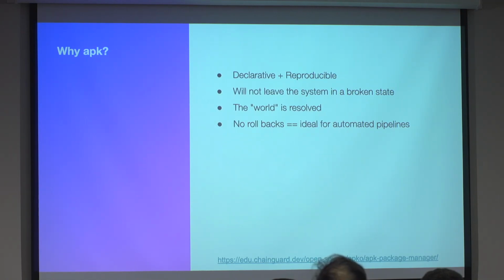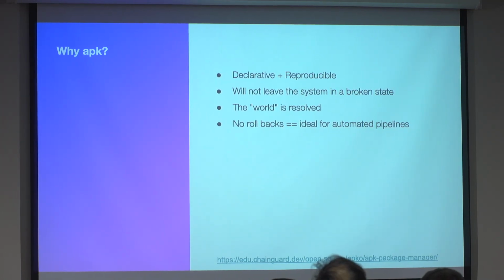If there's ever an error, if there's ever a conflict, if you're familiar with, say, installing a package in Debian, and you get halfway through a post-install script and it fails, it hits a permission denied thing, or there's all sorts of different errors that you can run into. Now you might be in an indeterminate state. You don't know what pieces of that package are installed or are not installed. You might have conflicting versions of a package. Maybe something got halfway through removing an older version of Go or Java or something like that. And so now you're not sure. If there's no error that's thrown in that situation, you might be shipping a half-built image into production.